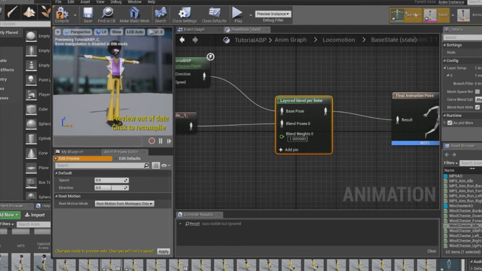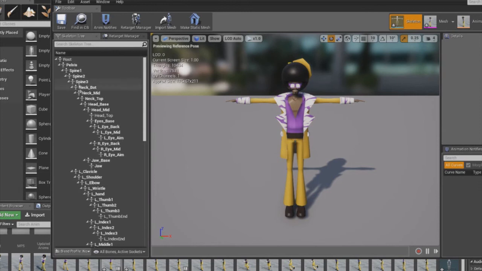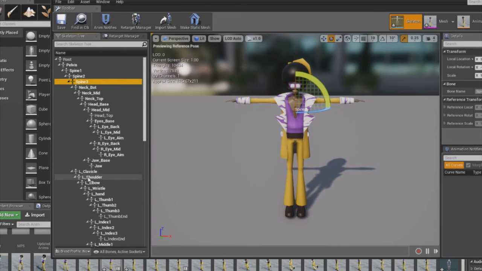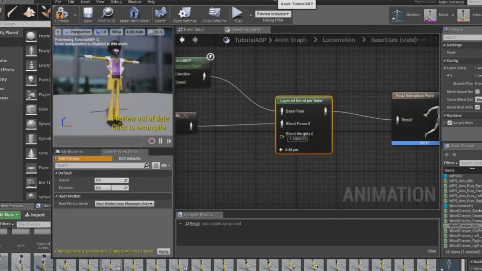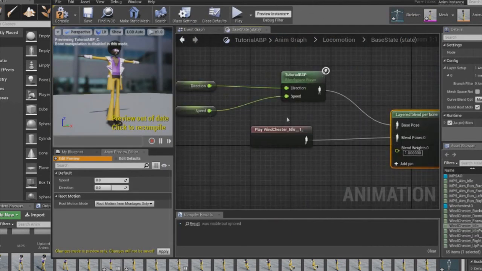Now, every mesh has a skeleton, obviously, and it's layered in a hierarchy, starting from the root down, down, down, and so on. So generally what you would do is you'd select a bone to blend from. So if we had an animation and told the layered blend per bone node to blend from spine 3, it'll take that animation for all the bones under spine 3, and the bones above spine or next to spine 3 will remain in the base animation, which is the base pose of our walking animation.